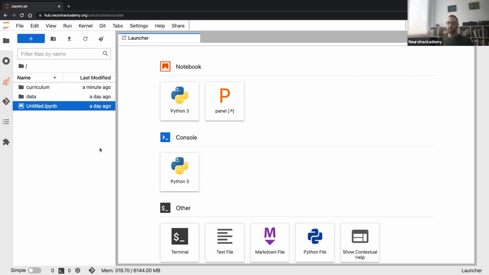Does everyone see something kind of like this? If you don't see something like this, could you raise your hand or say something? Or if you have any questions about it, go ahead. Hetfi, I cannot hear you. Okay, no, I clicked on the plus sign to get to the launcher, but now I see something like that.